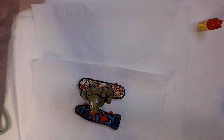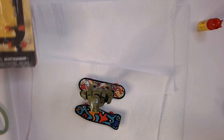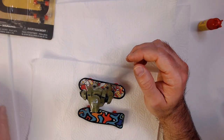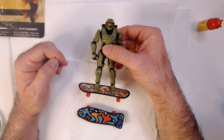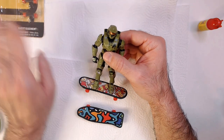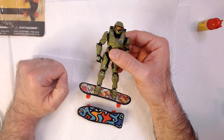So there you have, well, that was a little craft you can do with your action figure that you don't care too much about or is really cheap. Get a skateboard for him, put him on the skateboard, and he's ready to go. He's ready to hit the skate park. All right. I can't really see how it looks too well. I'll try to carefully. He's on the board. And you could probably do different things if you wanted to, because they do have knee joints, so you could kneel him down and face forward. Or you could have him sit on the board in case you watched the movie Thrasher and got to do that downhill race.